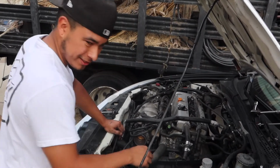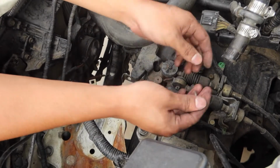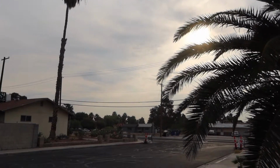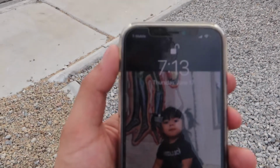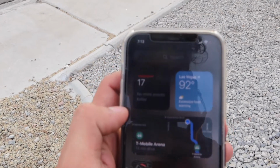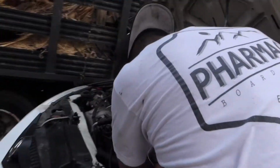So, I'm gonna take off the shifting cable. Shouldn't be that hard, just a pin. It's currently 7:13, and it's 92 degrees. Welcome to Vegas.